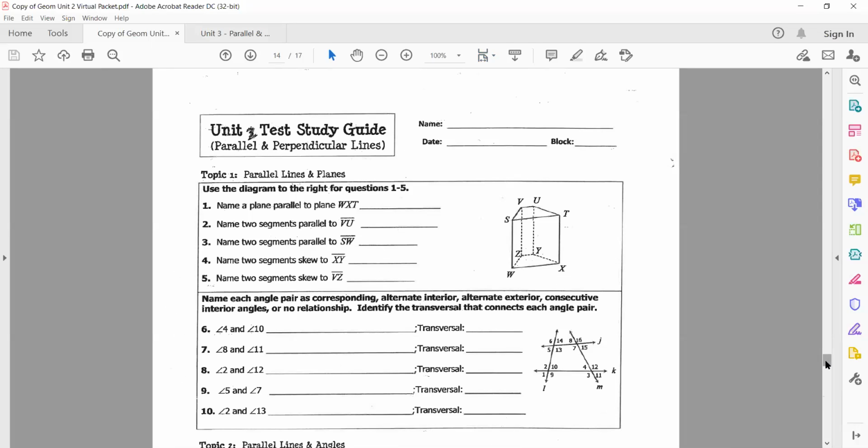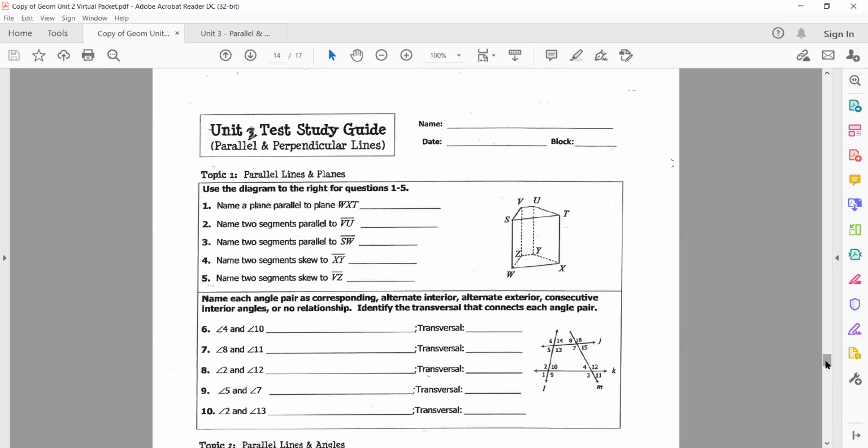Now, we didn't do this for the first unit, and having seen some of the scores from the first unit test, I'm kind of wishing that we had, because there's some of the basic stuff involving definitions and things like that people have been consistently getting incorrect. So I'm hoping that we spend a little bit of time today working through this study guide together. That will improve your test scores for the second unit test, which again, will be released tomorrow morning.